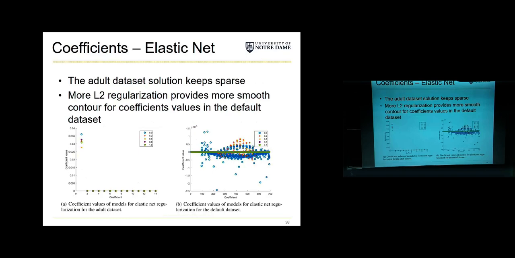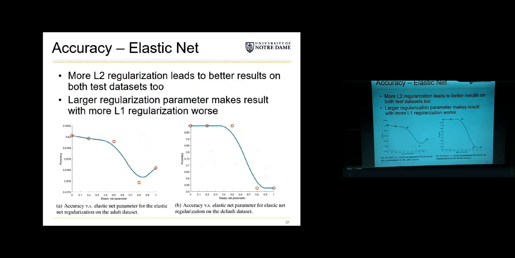And also for the coefficient values, this line also has the underfitting displayed, and in the default graph, we can see that with more L2 regularization, the coefficient control is not true. And this is the operation actually using a displayed parameter. Both are displayed, the performance is better when we have more L2 regularization, and the solution is more powerful.